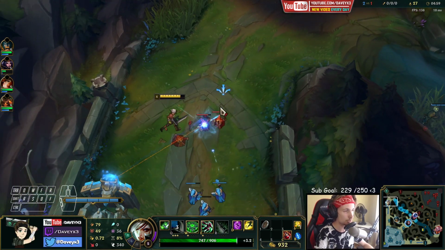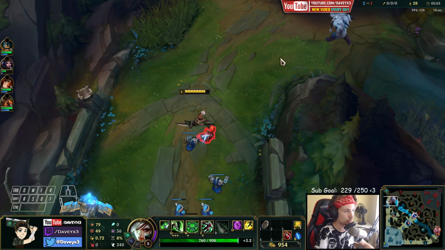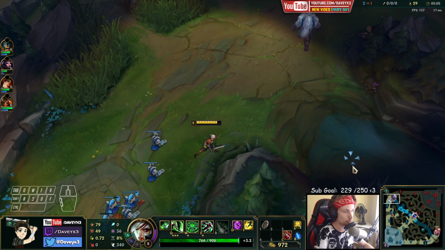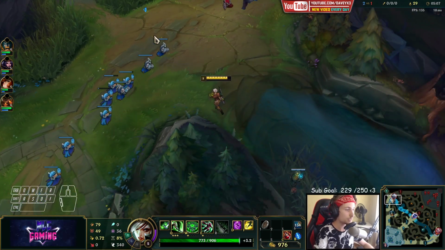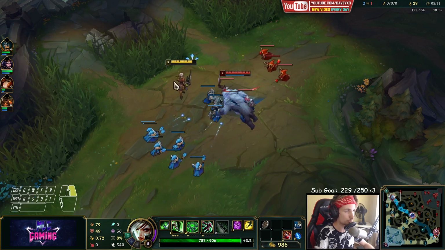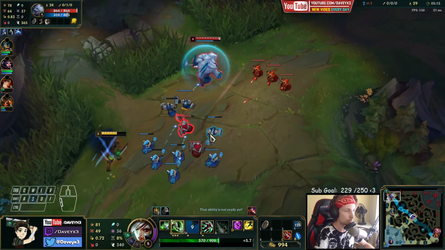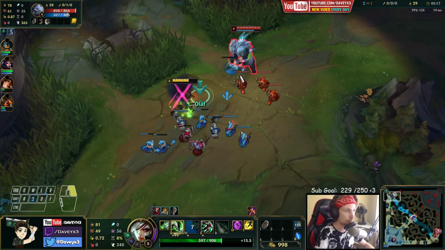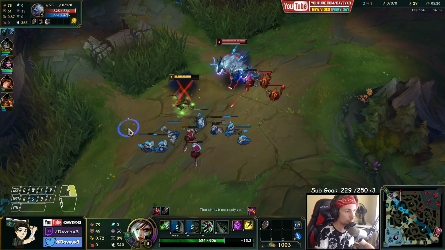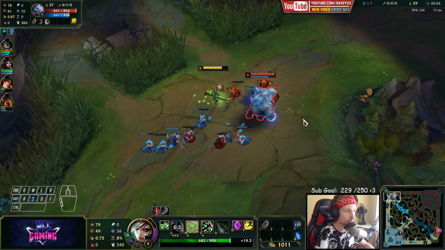If he tries to all-in you or he tries to trade you by using his E, you can counter that by using your own shield. And if he tries to engage on you with Qs, then you can simply disengage with your Qs and Es too. So ultimately, there's nothing to worry about in this matchup. It's just that there's too much damage. Alright, let's try him. We have the jungle here, so I'm just going to pop my potion. Okay, let's see if we can get a catch.